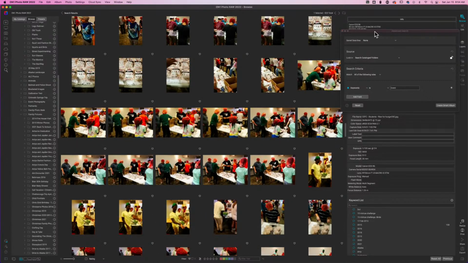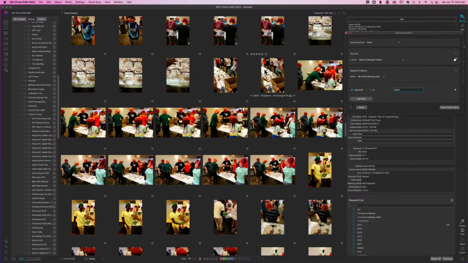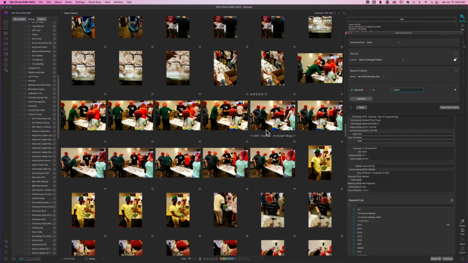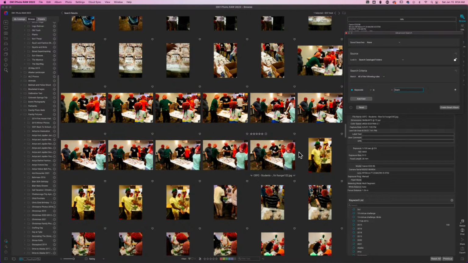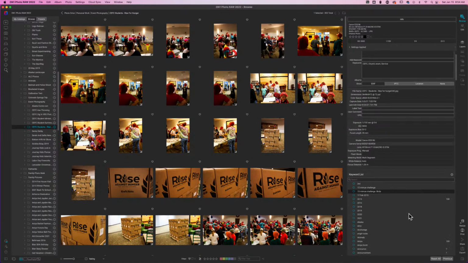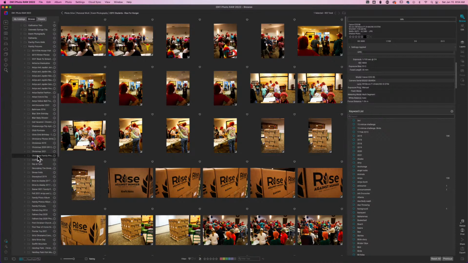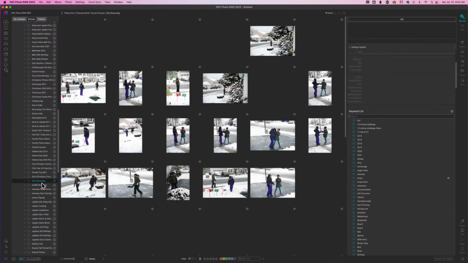But that, as a proof of concept, showed you that you can change the keywords on your photos quite easily and fairly quickly by using this particular method. All right. So now we will go back to our girls snow day folder.